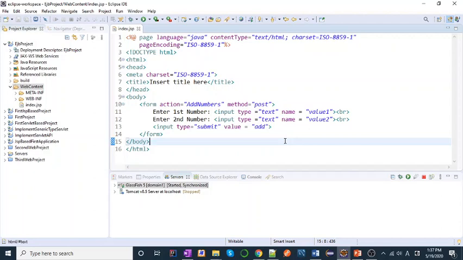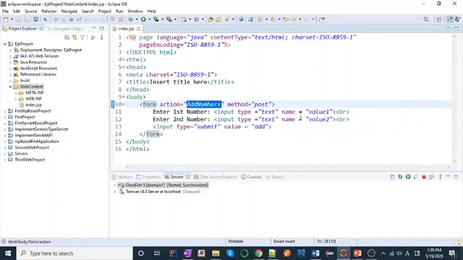As you are able to see, this is the JSP page. It is simple HTML code in which the user will enter two numbers, and when the user hits the submit button, it will call the add numbers resource.